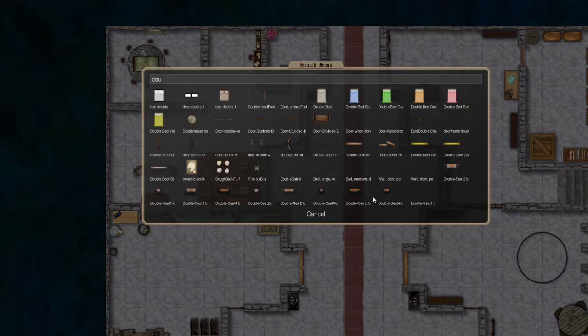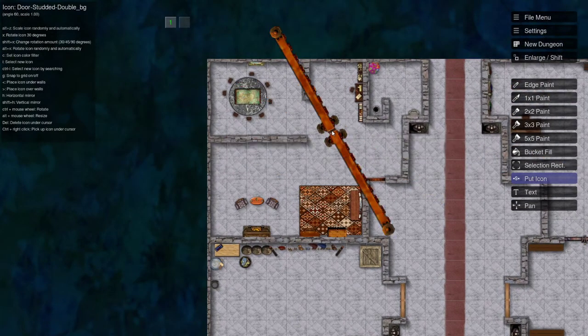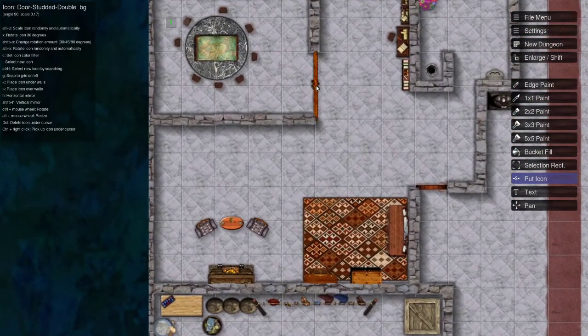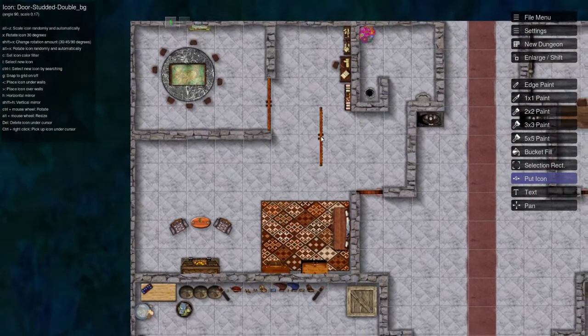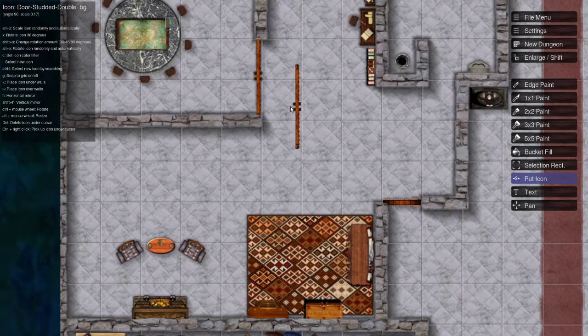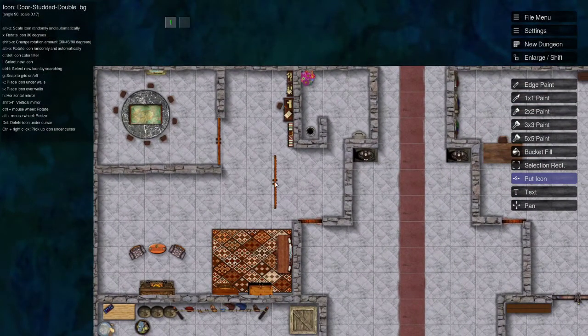Let's go double door, studded, denoting importance. That works. We're going to have it there. No, slightly off, and place. There we go. Very nice. A little bit off still. OCD. There we go. Still a bit off, but I've given up. That works out fairly well.